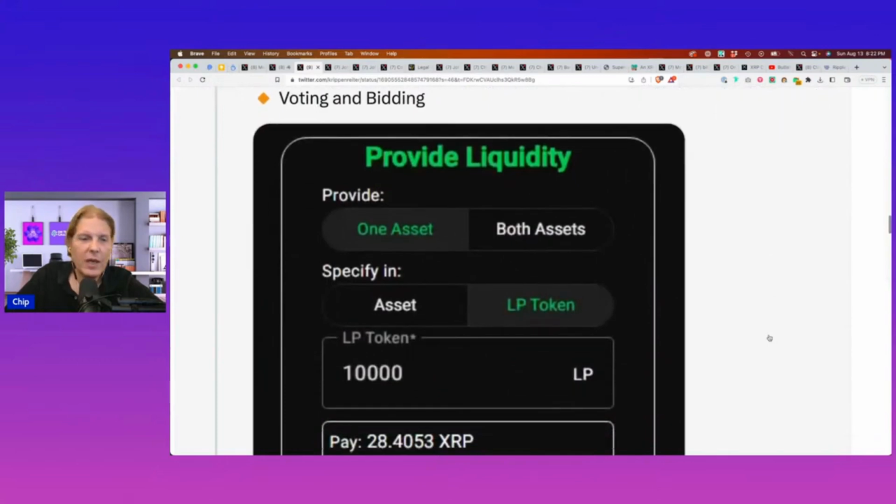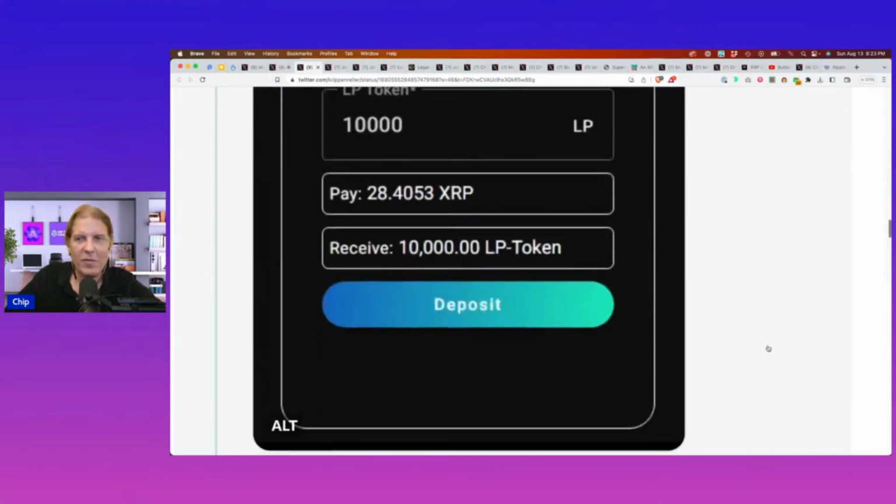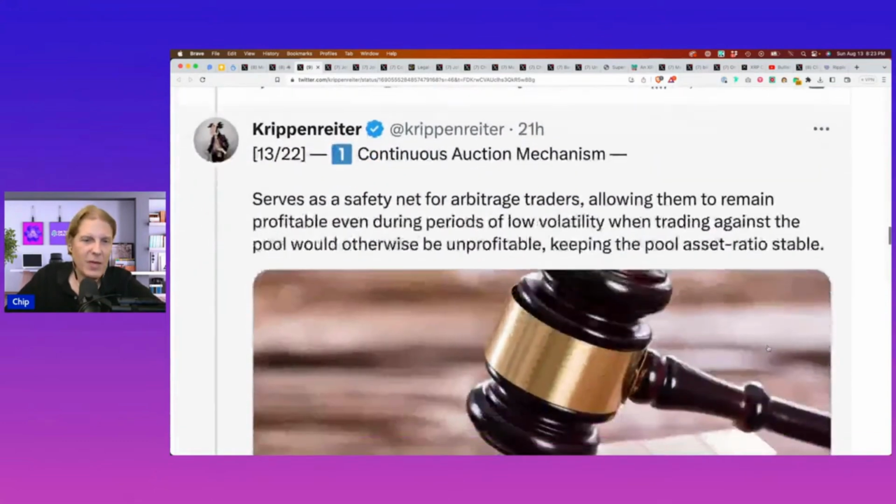And I'm actually super excited. I can't wait for this because I think what this is going to do is light up a lot of activity around probably not only XRP, but we're going to see a ton of activity happen. But it's like, let's go, guys. Let's already put this up for a vote. But this is what's coming down the pike here.